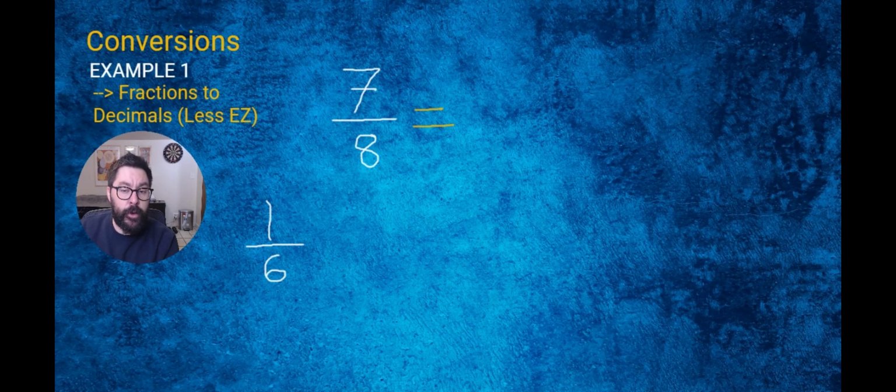So we start. How many times does 8 go into 7? We write that over here. That's 0 times. And so let's just keep adding on to this number. So we can write 0.0 because 7.0 is still 7. We put our decimal here, so we want to put it in our answer now. And we say, how many times does 8 go into 70? Well, 8 times 8 is 64. So we can say 8 times. But there was a remainder, so we got to keep going. So 8 times 8 was 64. And the difference between 64 and 70, that would be 6.